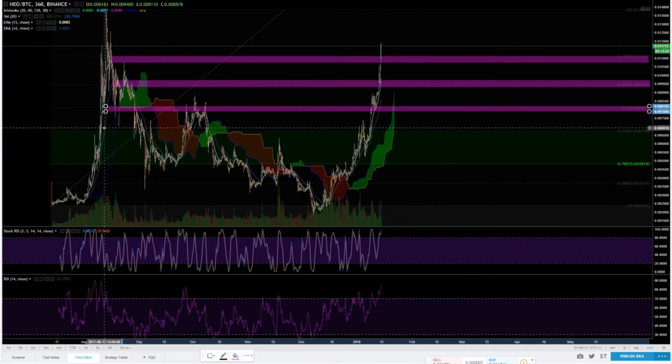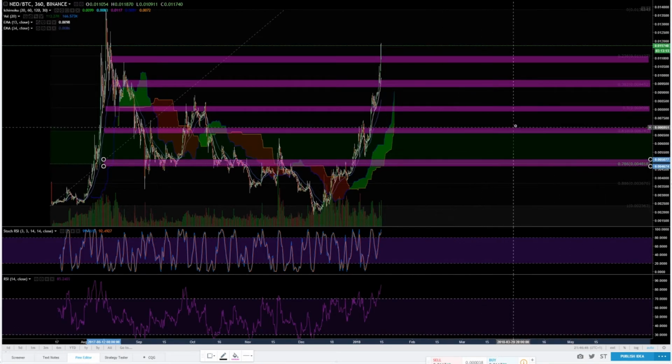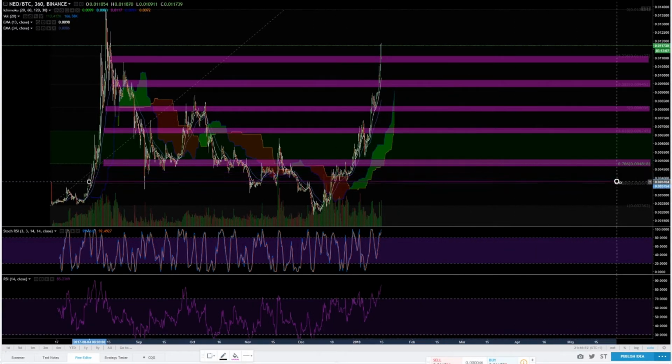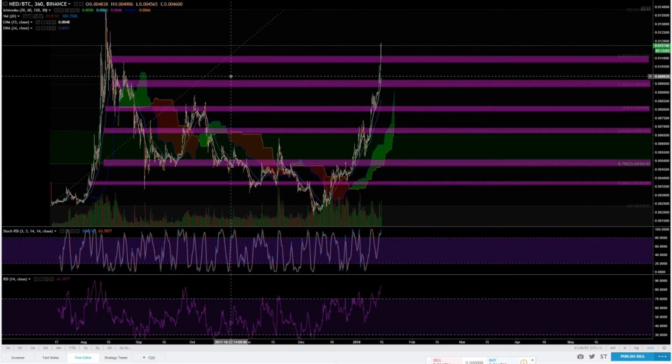These are just all important areas, and I want you guys to understand that. So when you see a bounce on these areas, it's most likely that you go back up to the old area of resistance. So if you understand support and resistance, you won't panic so much, and you'll make some good trades, guys.